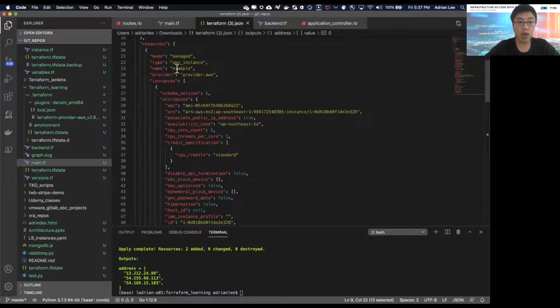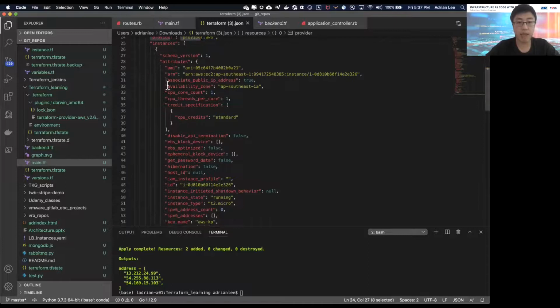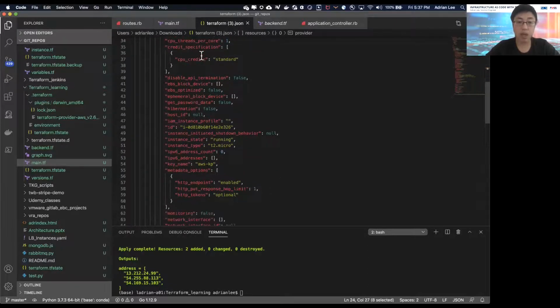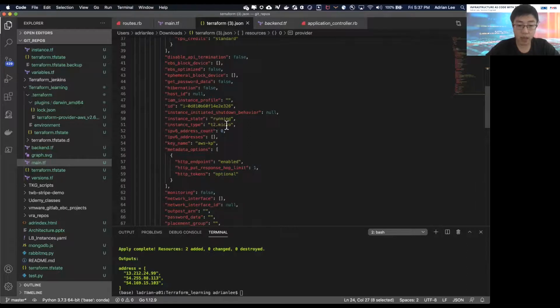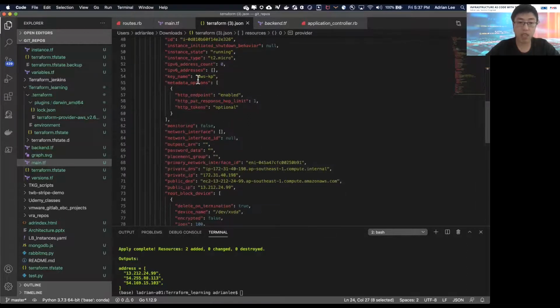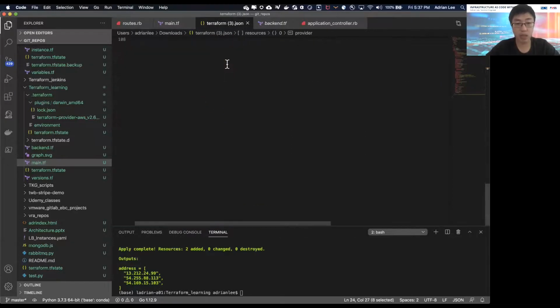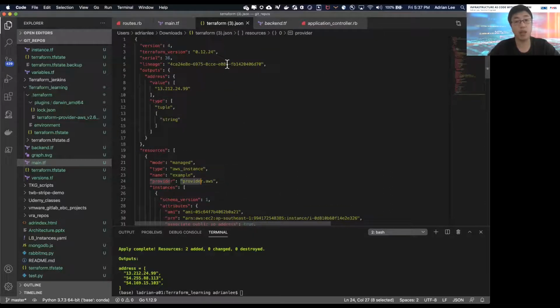Here it will tell us, for example, what provider I'm using, the instances that are being deployed, basically the CPU count, the type of VM that I want to run, t2.micro, and what my key name is. So this is the Terraform state file that you see. As you can see, there's a lot of private data that I can easily extract, which is why you need to protect your Terraform state file properly.